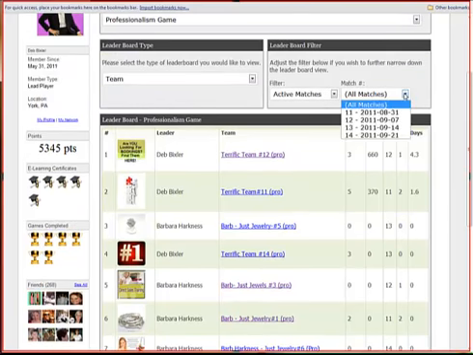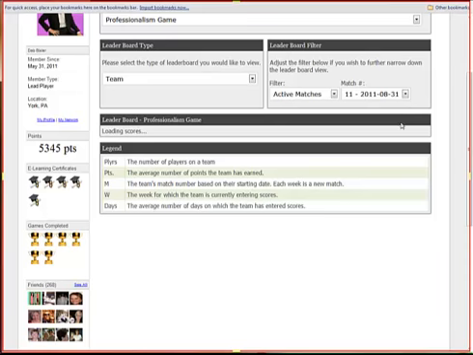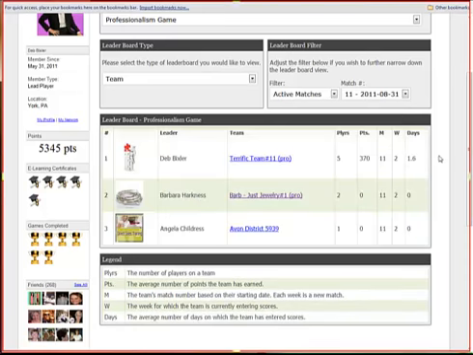The easiest thing to do is to pick the week you want to look at. For example, let's look at all the matches that started on August 31st. We can just select that from this little drop down box, and it's going to bring them up. So there we have them.